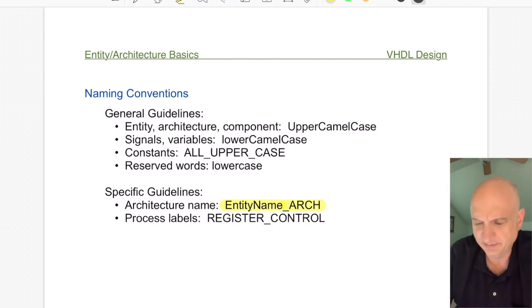So that's a good naming strategy we'll be using. And then, of course, process labels, which we haven't talked about yet, but they are part of the VHDL language. The use of processes should also be all caps. So that'll be our naming standards for the rest of the series on our VHDL course here.